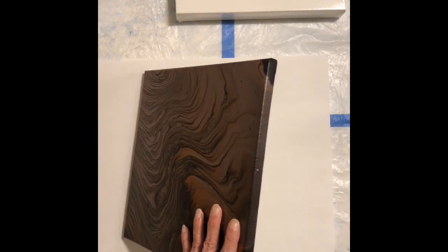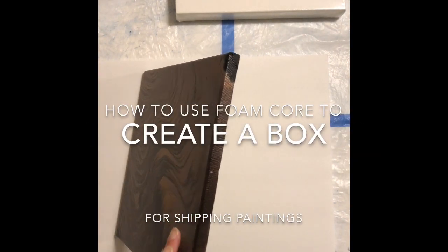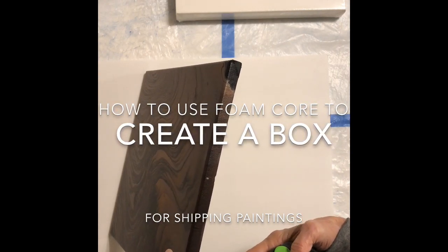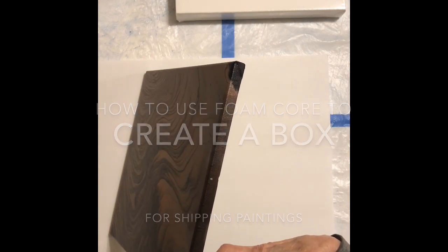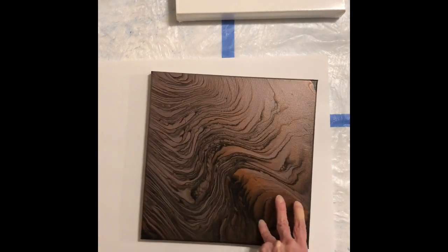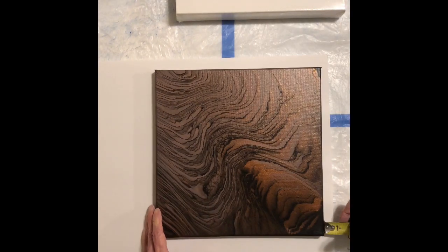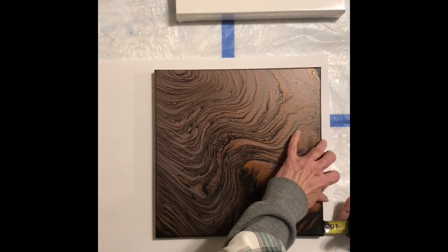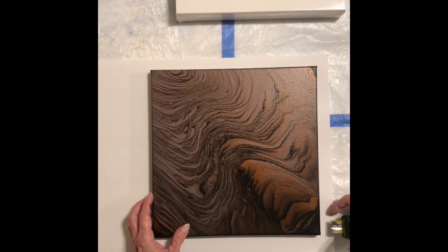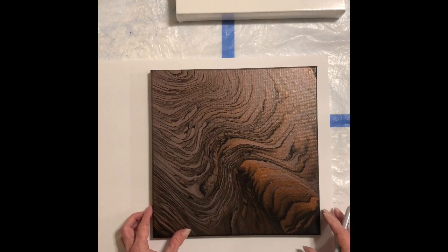Okay, this video is showing you how to create a box using foam core to ship your paintings in. And I will try to explain it a little bit as I'm watching the video and tell you what I'm doing here. You will need for your supplies your foam core, a tape measure, a yardstick, a marker, and some tape. That's all you're going to need.